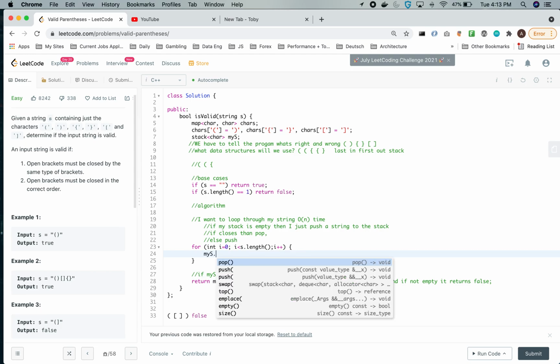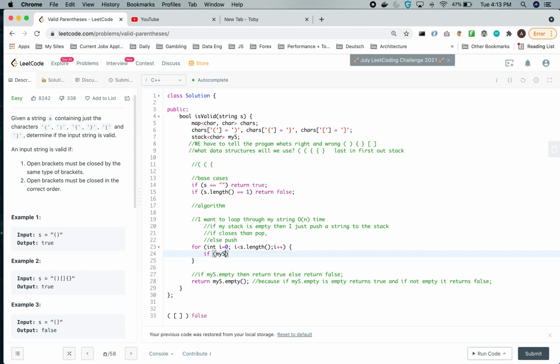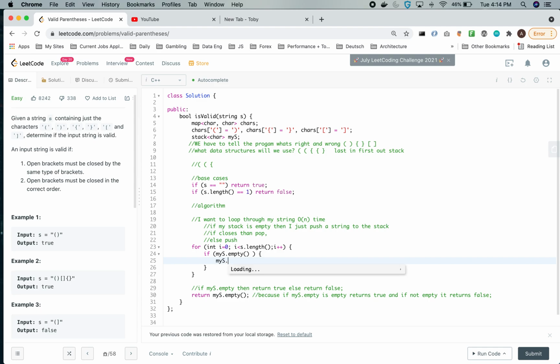If my stack is empty, then I want to push that single character. And how do I make sure that if it's closed, I pop? I'm going to say else if, and how do I know if it closes?